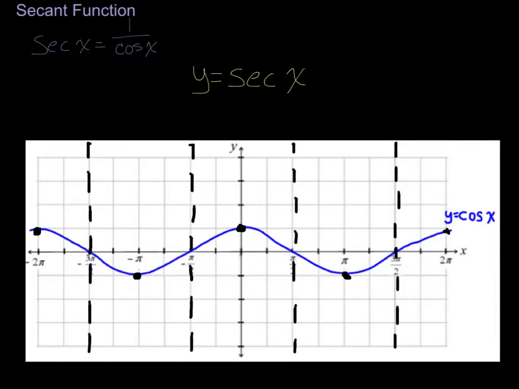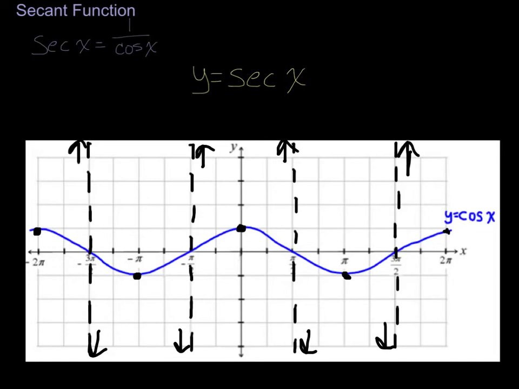And what I want to do is look at that same reasoning I had before. I have 1 and I'm dividing by a number that's going to be between negative 1 and 1. So it's always going to increase in value. 1 divided by a number whose absolute value is less than 1 is always going to increase. So if I have 1 divided by a positive very small number, that's going to tend towards positive infinity. If I have 1 divided by a negative very small number here and here, then that's going to tend towards negative infinity. Positive infinity, negative infinity, and then I have 1 here towards positive infinity.